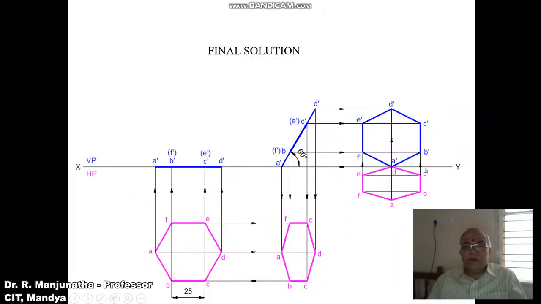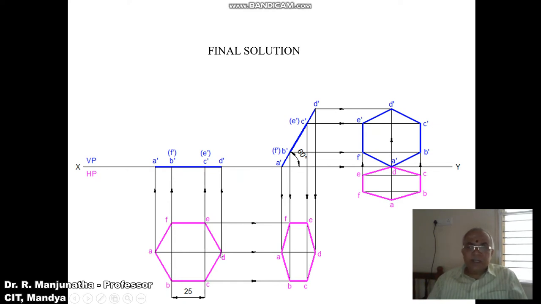First we draw the XY line, which is a thin line, and mark XY and VP and HP. Since it is resting on the corner, first we draw a horizontal line. Using the compass, consider any point on that horizontal line, take a radius of 25 and draw a smooth circle, so that it cuts this horizontal line at two points. One is at A and the other is at D, and you mark these points as D and A. With A as center, taking a radius of 25, cut an arc on the circumference of the circle on the top side and also on the bottom side, so that you get these points B and F.